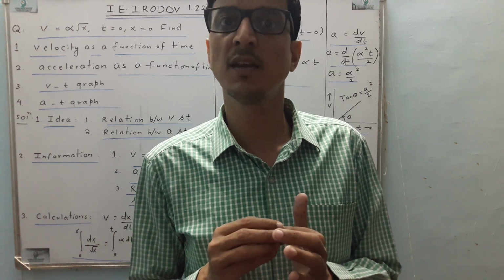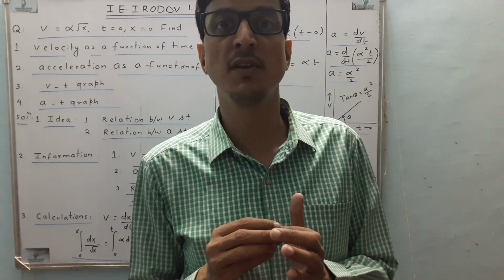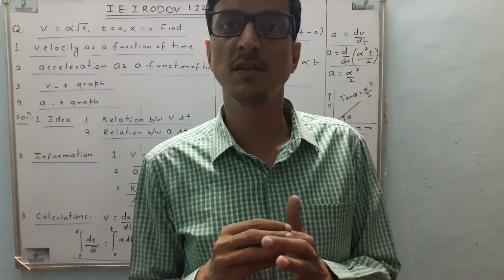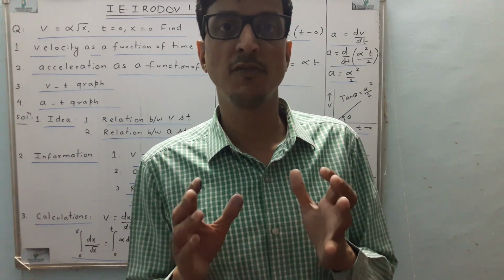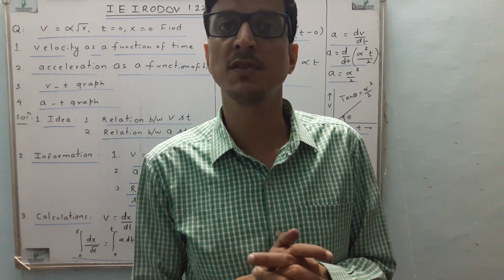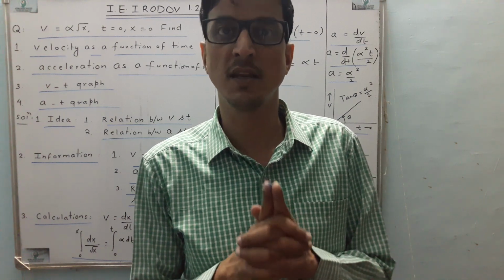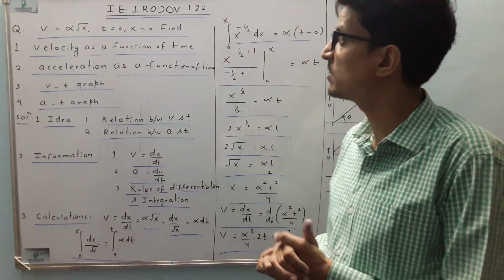If you have a silent mind, only then your mind will be able to think and have an idea. The third is retrieving information from the mind, and the fourth is calculation. And for each problem that you practice, you must repeat these 4 steps again and again. That will develop your problem solving skills. So let's start with the problem.